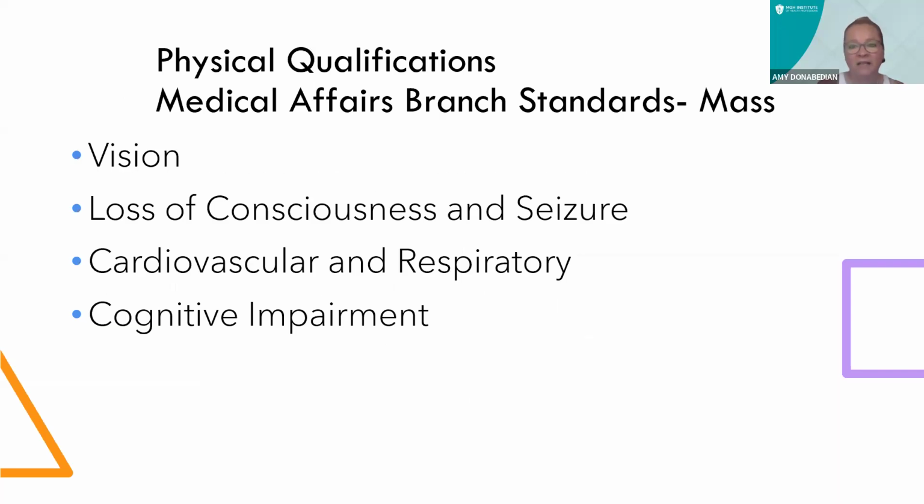The registry does have standards regarding several medical components. The first being vision. You need to have at least 20/40 vision for nighttime driving, daytime driving 20/50 to 20/70, as well as at least 120 degrees of horizontal peripheral vision. There is a cardiovascular and seizure standard, as well as respiratory and cardiovascular. And there is also our newest one as of 2011 as far as cognitive impairments.